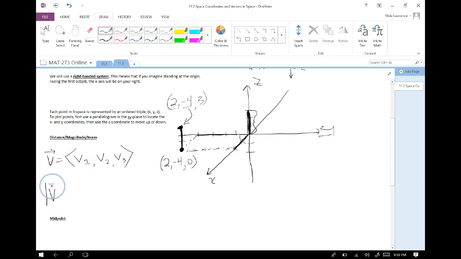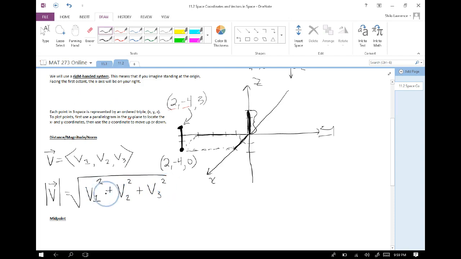The magnitude of a 3-dimensional vector is the distance formula again. The Pythagorean theorem we could use, we'd have to do it twice. But just for the sake of simplicity here, remember the length of a vector is the distance from the start to the end, from the initial to the terminal. So if it's in standard position, the initial is (0, 0, 0). And if you apply the distance formula out to your (v1, v2, v3) point, we're going to end up with just the square root of v1 squared plus v2 squared plus v3 squared.